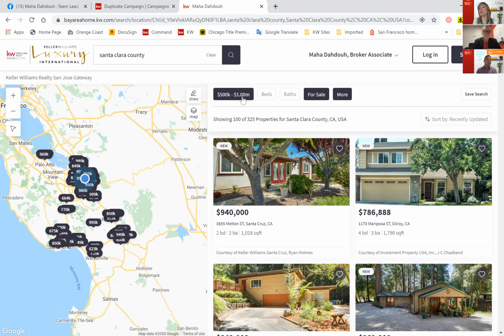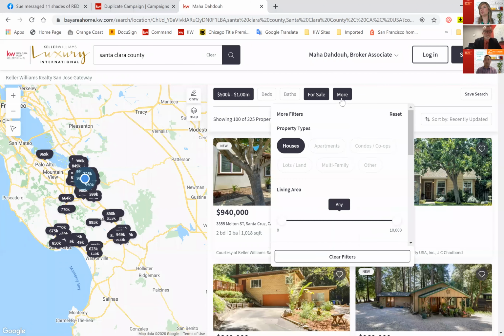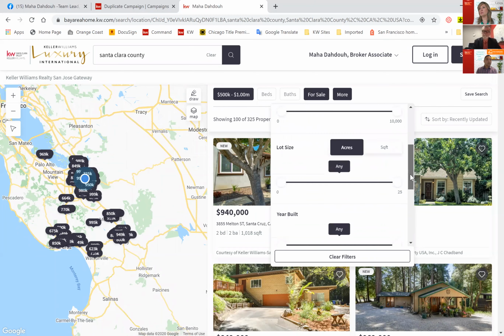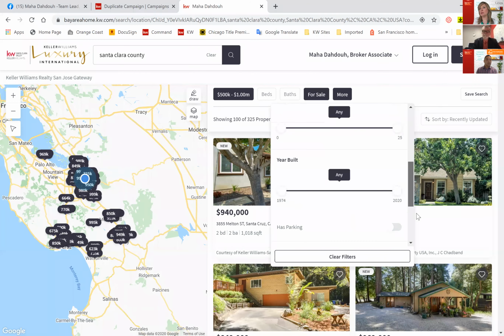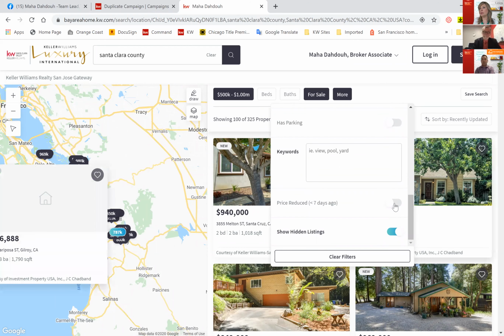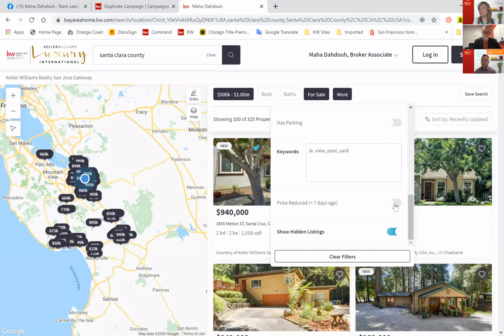So this is how I define what I want to attract them to. And I'll show you, this is only houses, not condos, not apartments. I don't care about the lot size or year built. I don't care about all that. When I say price reduced, it's going to be clicked in here. This is so cool.